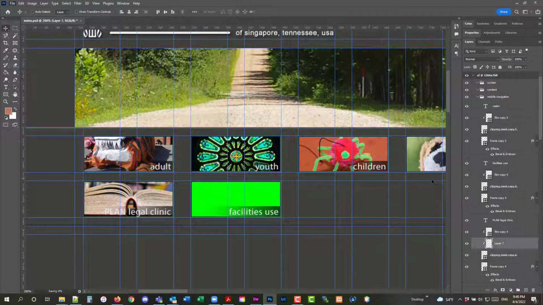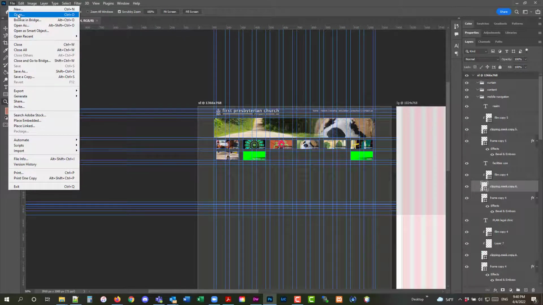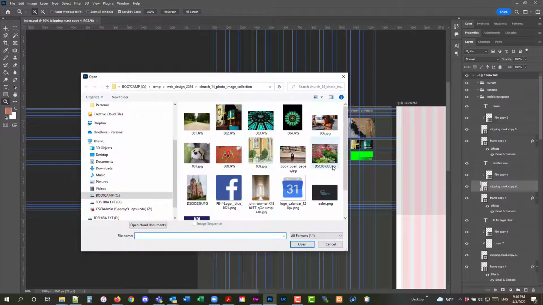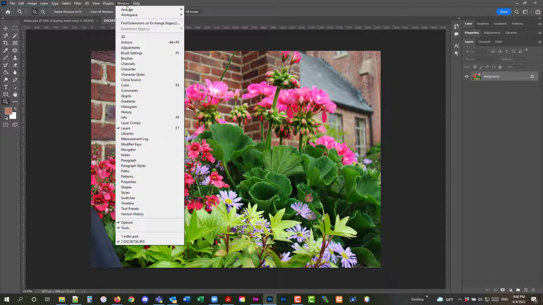All right, move up here, facilities used, choose the clipping mask. Okay. Zoom out. File open. Choose the flowers. Window arrange.